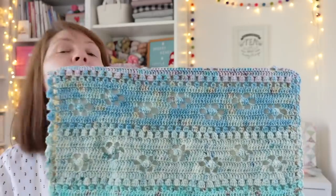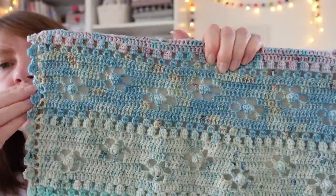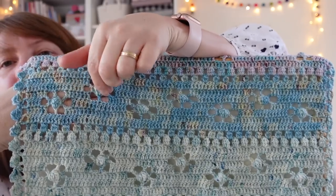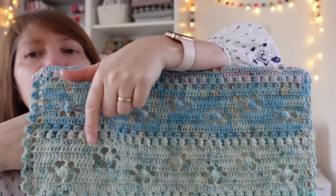So I'm calling this my Baubles and Berries wrap. So these are some sort of unspecified Christmas flower with a berry in the middle. So these are the berries. This is very tenuous, so stay with me. And then these blobby bits are kind of going to be my baubles.